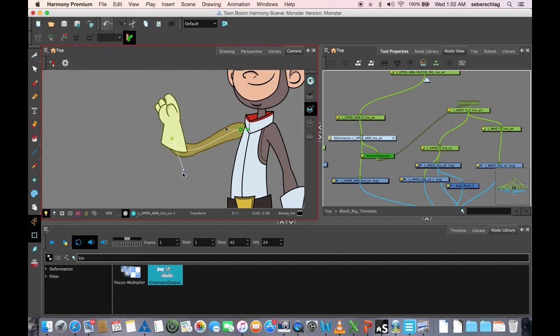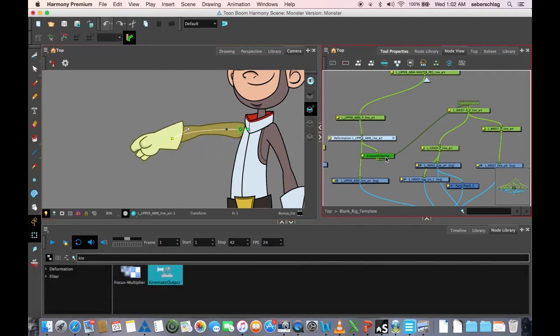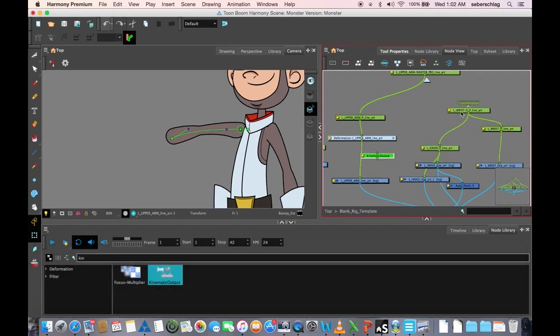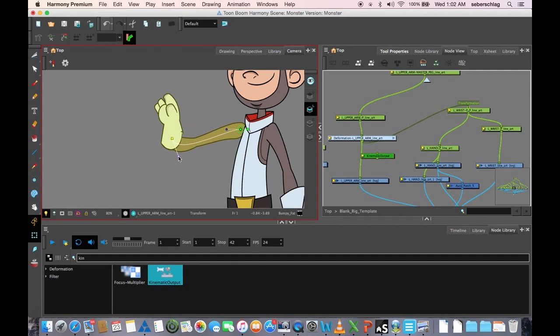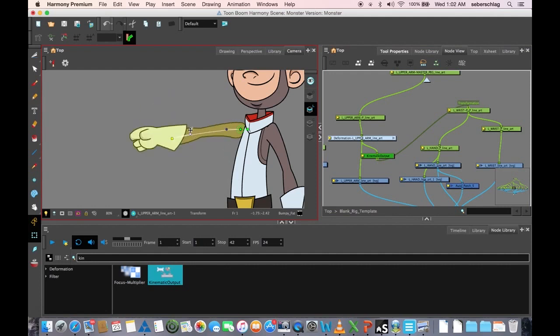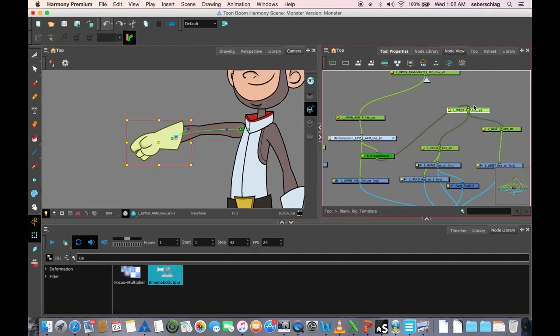If I bend it, no matter what I do to that arm, the wrist no longer gets distorted. Again, I'll take that kinematic output away and put this directly into the group. The wrist is deforming. Instead, I will add a kinematic output and the wrist doesn't deform. So now, we've done a few things. We've added our curve as well as our kinematic output.